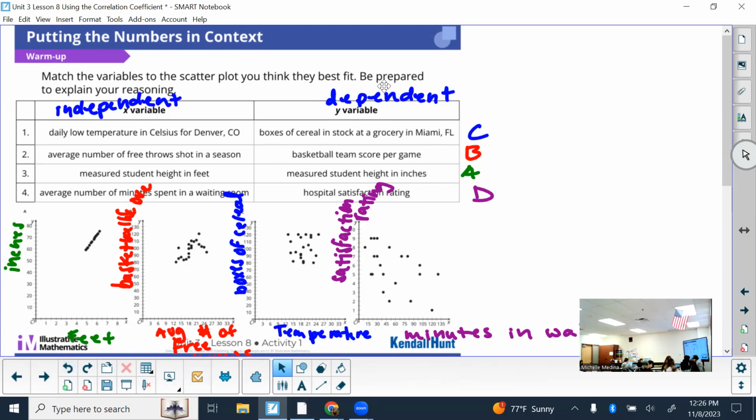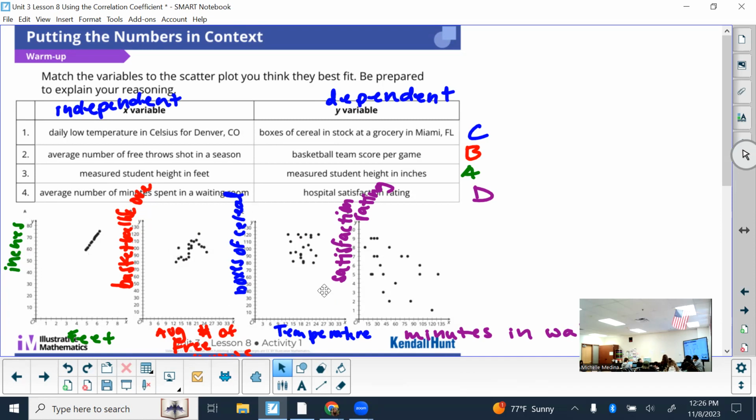And unfortunately, we discussed why each of these answers are the way that they are off camera. But you can see based on the answers, this makes the most sense. So for number 3, it should be scatter plot A, because height in feet is directly related to your height in inches. If you have less feet, you're going to have less inches. That has a strong correlation. That's why it's very linear. As one goes up, so does the other.